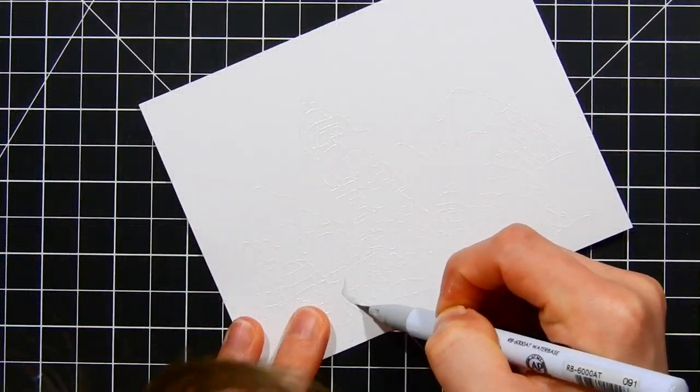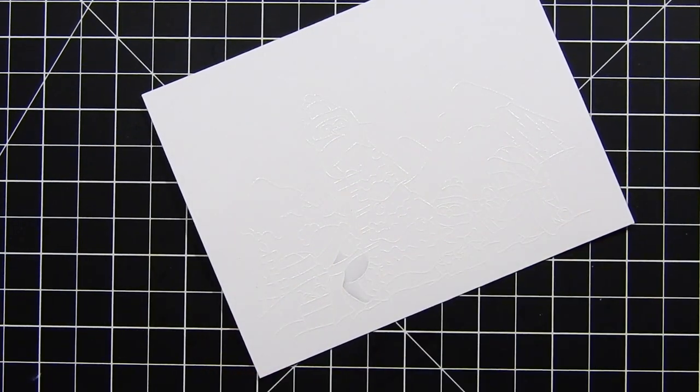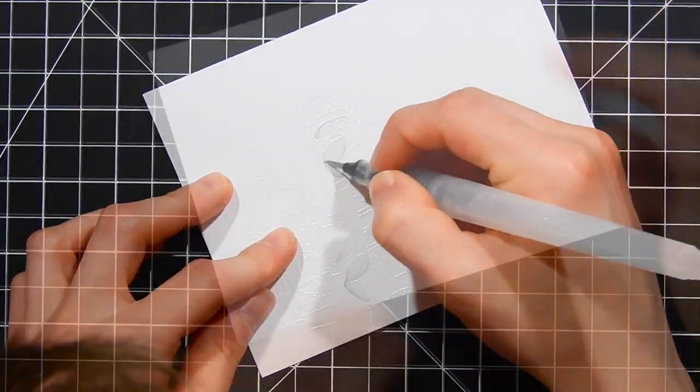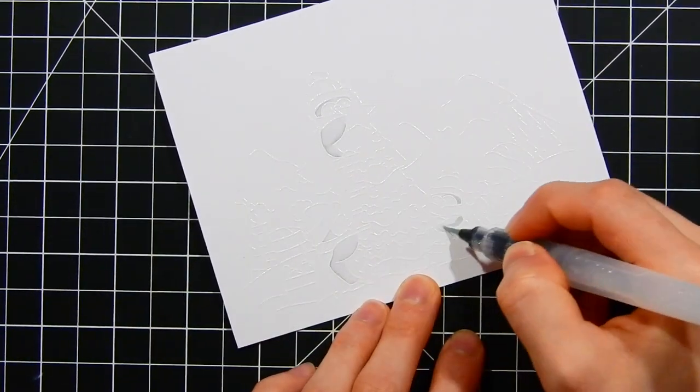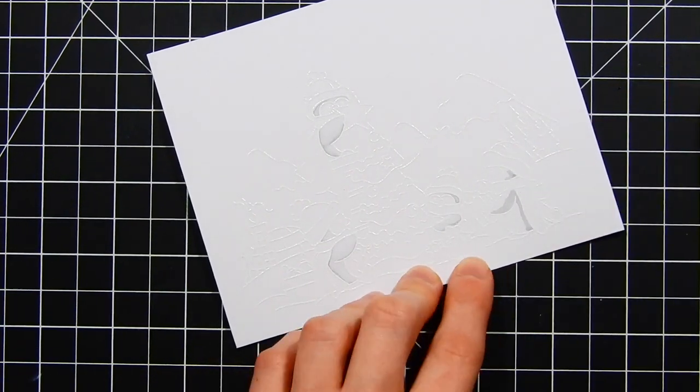So I'm going to go ahead and start the coloring. I did a bunch of watercoloring here with my Zig Clean Color markers. This took a very long time to color because I was doing such detailed coloring. However, you can simplify this a lot more by just doing some very simple shading on all of these critters.